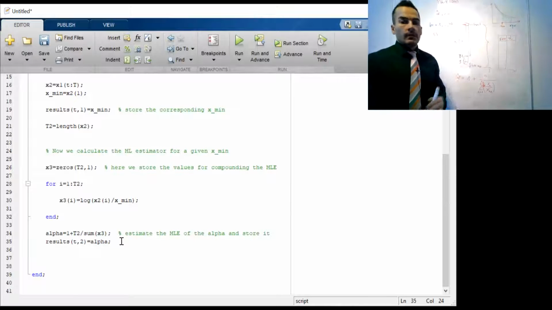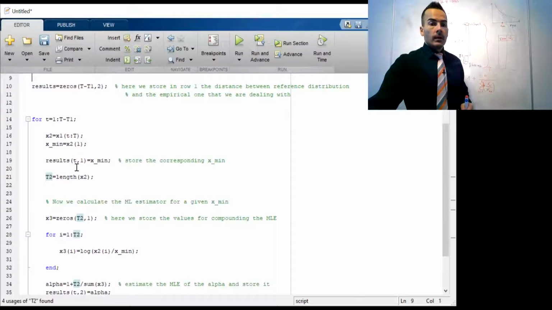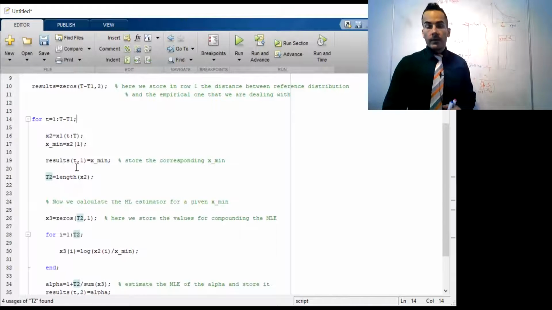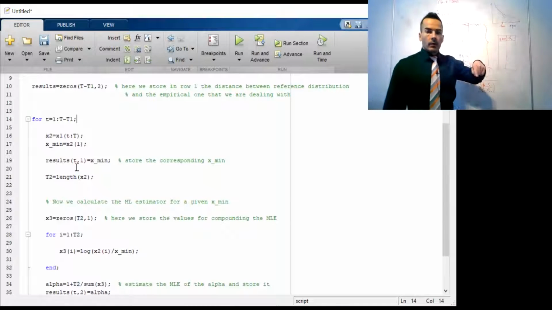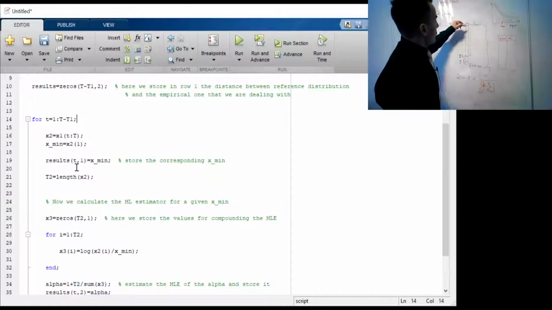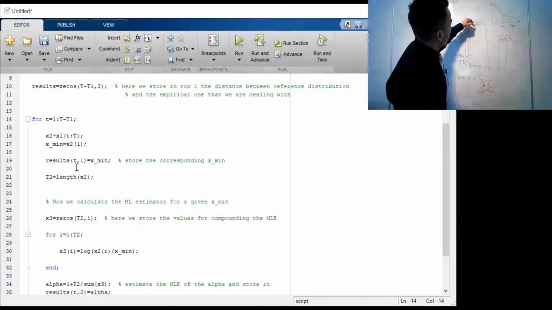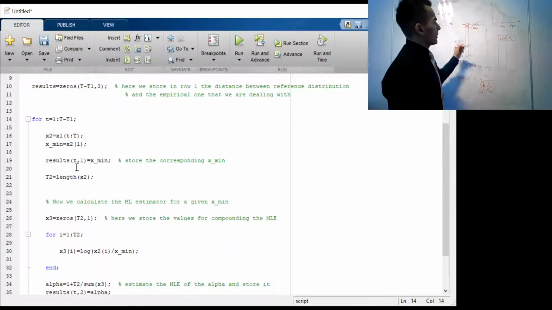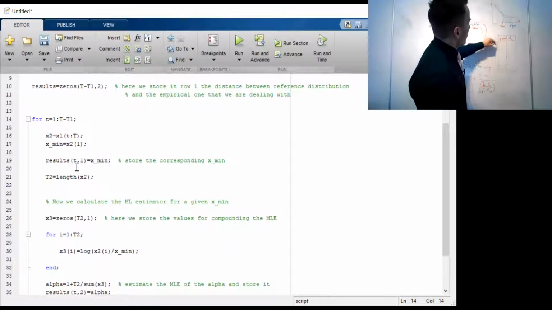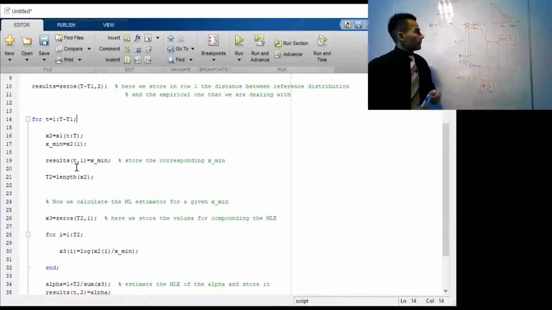So then what we do then is obviously in the code, the loop, and here in line 14, we go to the second iteration. Yeah, then obviously we take the next guy here in our sorted x1 vector as our new x minimum. Yeah, that's our new x minimum. In this iteration, we store this corresponding value in our result matrix. That's the second guy. Yeah.